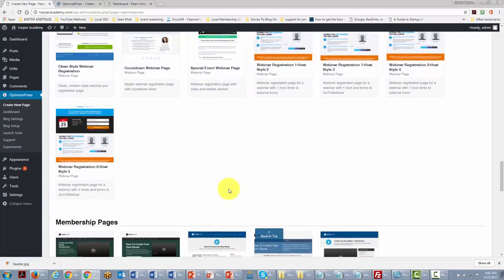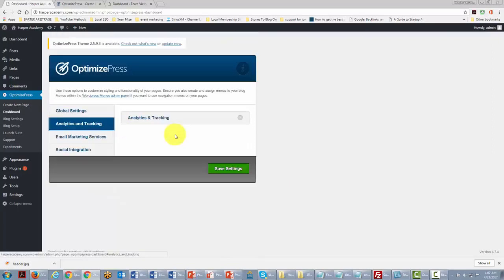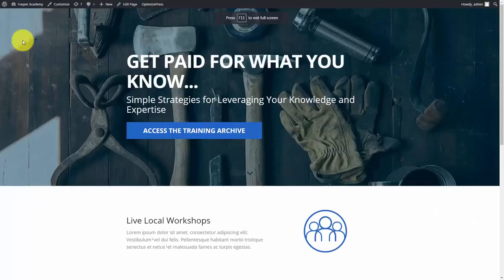business pages. The other thing that OptimizePress does is build into it the email functionality that we have been talking about in other videos, as well as integrations for Google Analytics. And basically, everything that you do inside of OptimizePress will be a page that you will have created. And these pages are going to be used to either market your brand or sell a product or service. And as you can see, some of the templates can be used for the front page of your website.